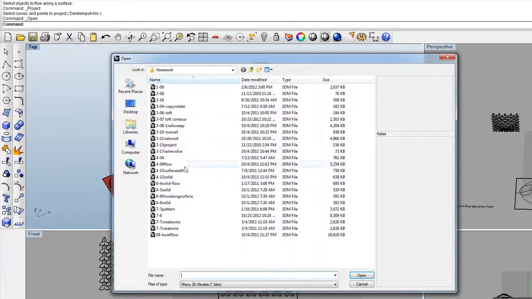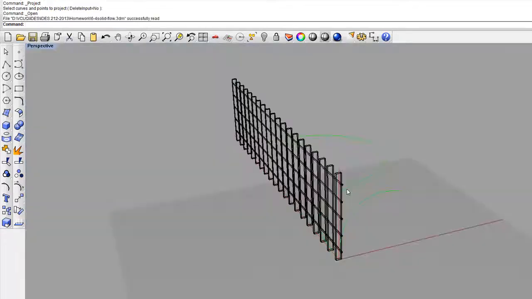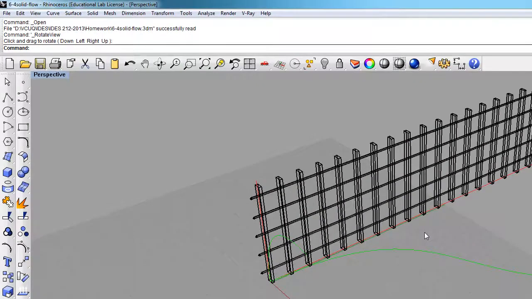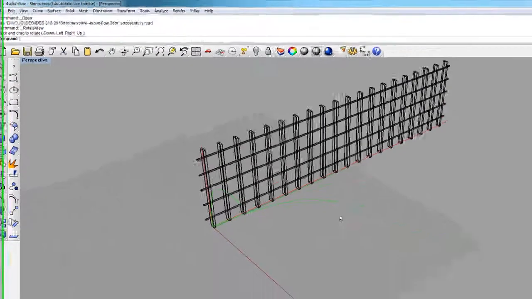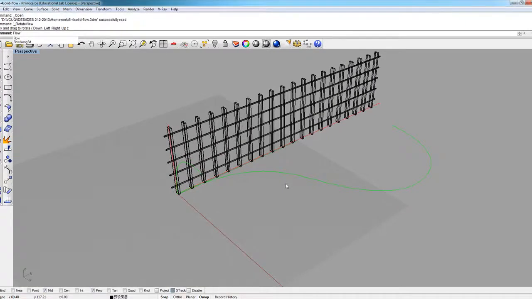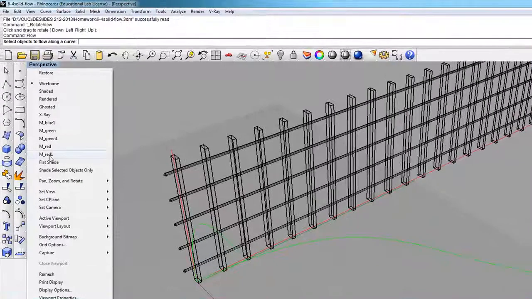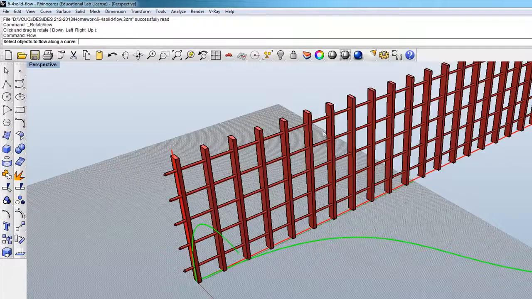And the next topic is solid flow. These two are very similar. As you know, there are two types of flow: one is flow along surface, one is simply just flow. So I just type in flow and two options come out. We select flow. This flow is a little bit different because what we have now is no longer a pattern, but a solid.